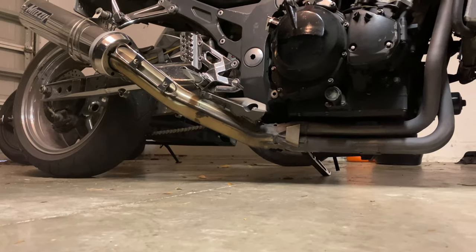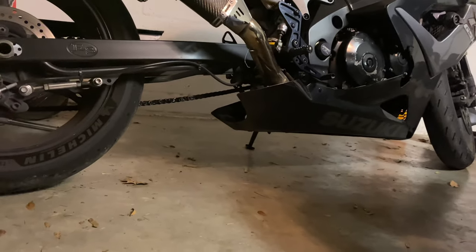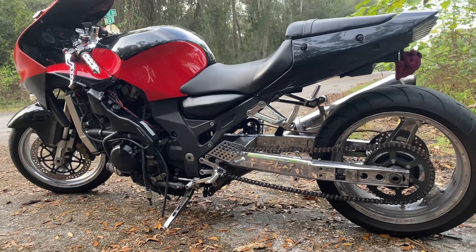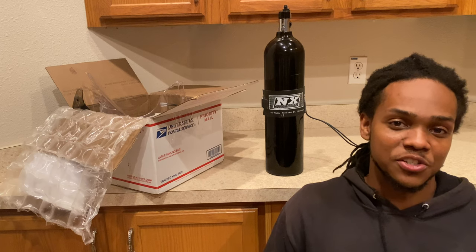Next, I would say lowering and stretching your bike is a must. An extended swing arm coupled with lowering links. Personally, on both of my bikes, on the Gixxer 1000, it's a 13-inch stretch Evo swing arm. On the ZX12, it's a 12-inch stretch on a Fish's chrome swing arm.